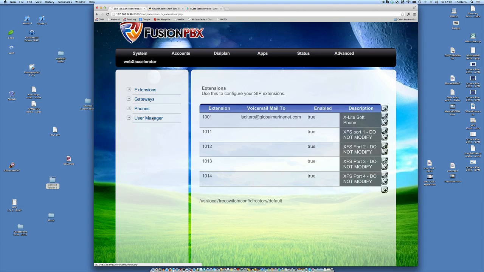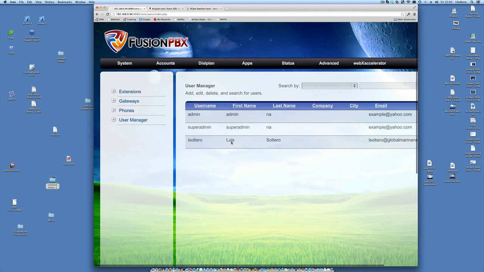Also, the system has voicemail. So if the user logs in with his username and password and he's been assigned to an extension, then he can log in and view and listen to his voicemail over the web. He can also do it over the phone, but he can also do it over the web. Users are easy to create.